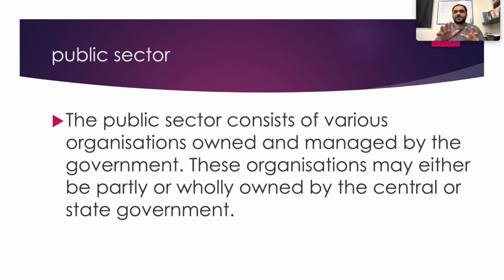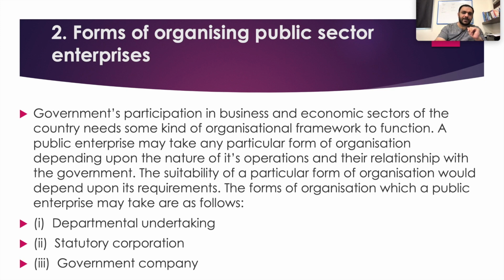And public organizations are the organizations which are owned and controlled by the government, by the state. So public sector consists of various organizations owned and managed by the government. These organizations may either be partly or wholly owned by the central or state government. So these can be semi-government or fully government. These are all public sector organizations, and they are controlled by the government, remember.